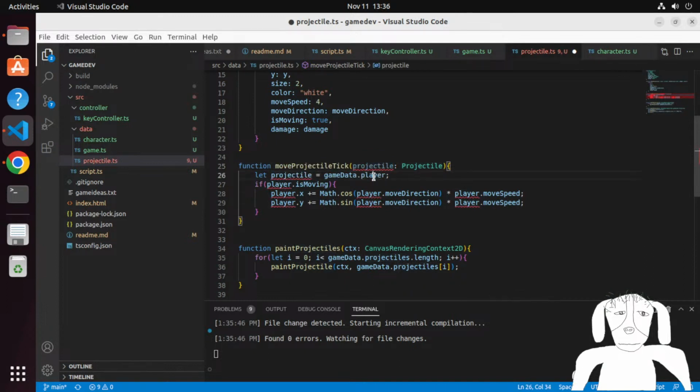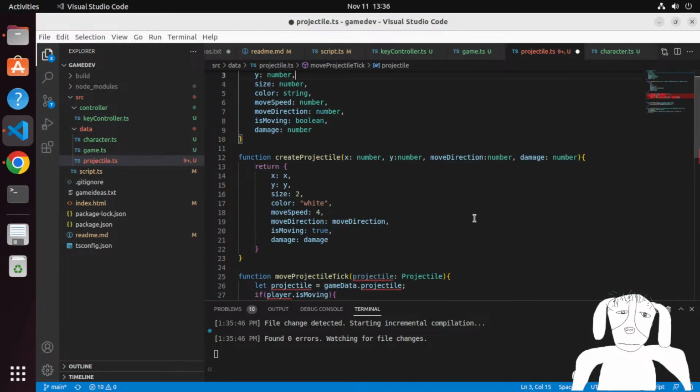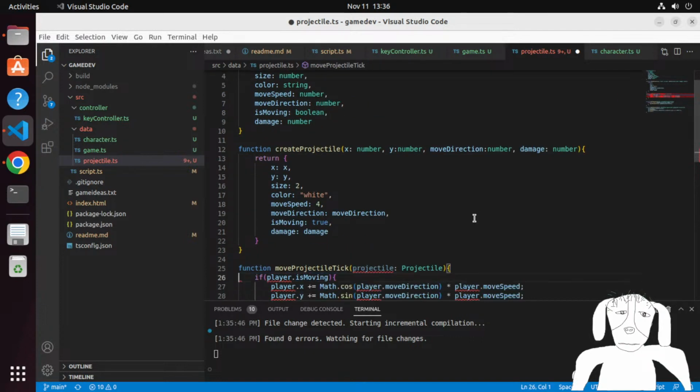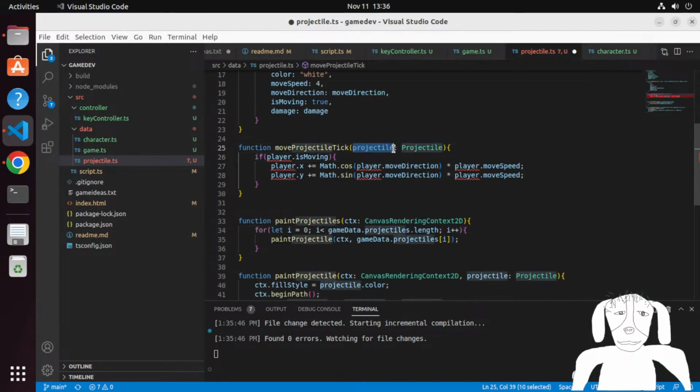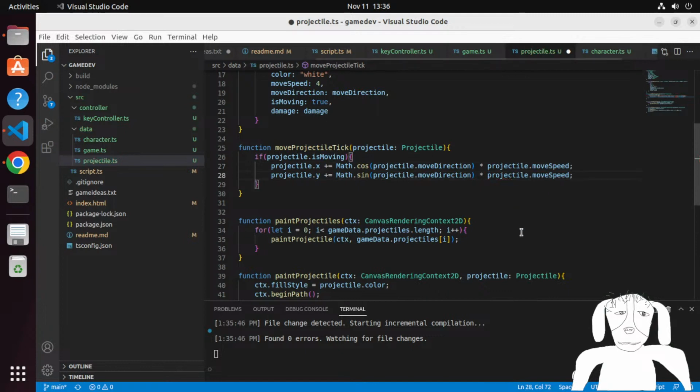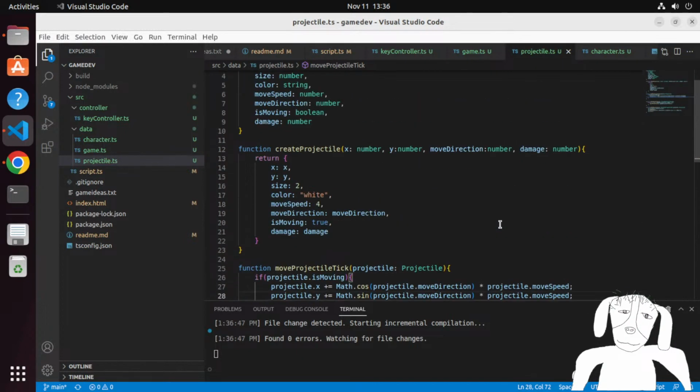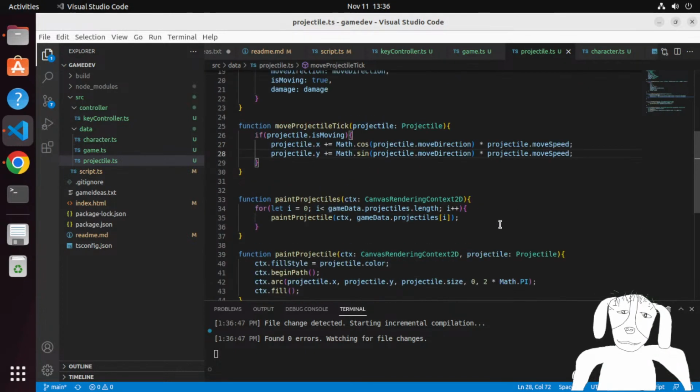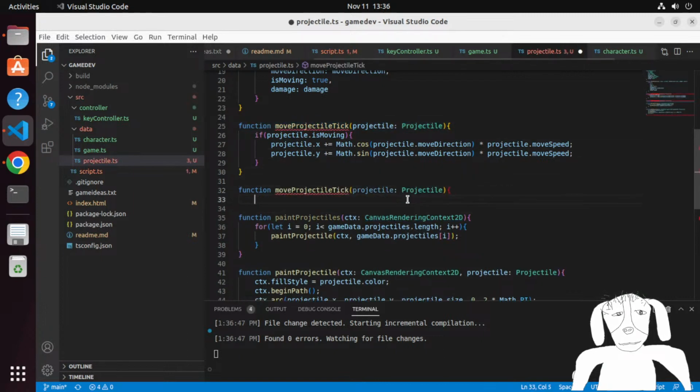Let's get the projectile. No, I don't know. It's forgotten. Don't need to get this. When the projectile is moving, do the same calculations. Now we move one projectile. Let's do it again for all.